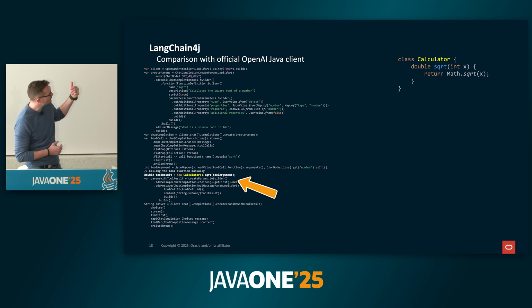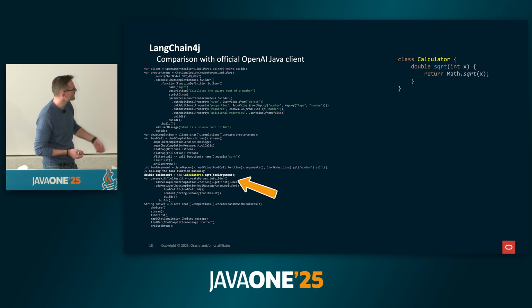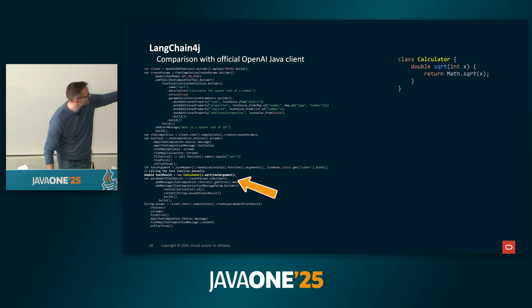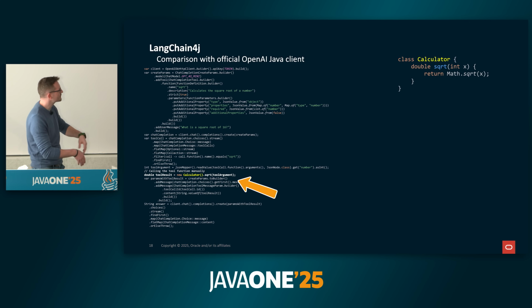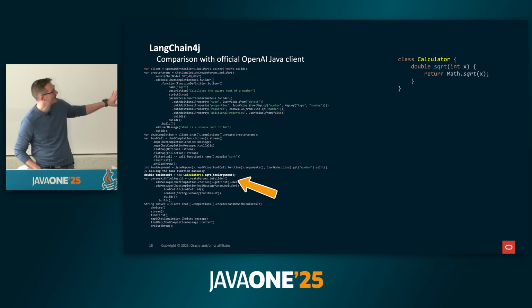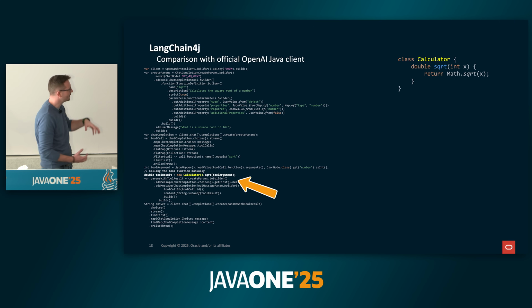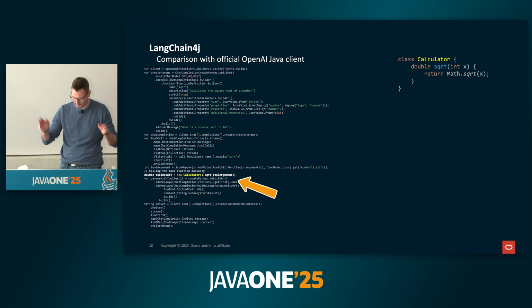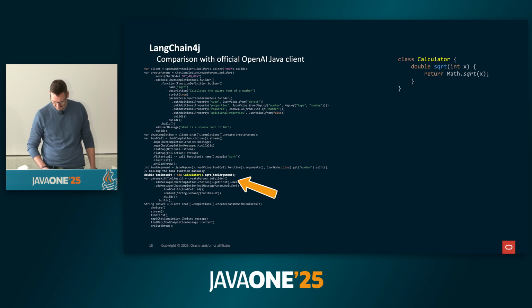Then you get the response with an instruction to execute your function. So I'm executing it over there. That's the highlighted part. And then I have to send everything back to the model with all the context, so it can finally answer me. It's not that easy, and I was really trying to make it fit in one slide. So I spent like an hour to actually format it correctly and remove all the unnecessary stuff. It was nice.